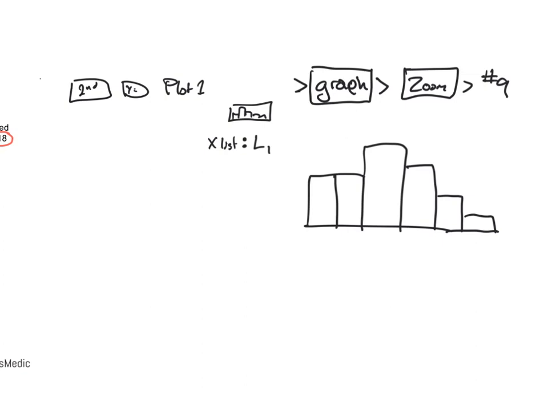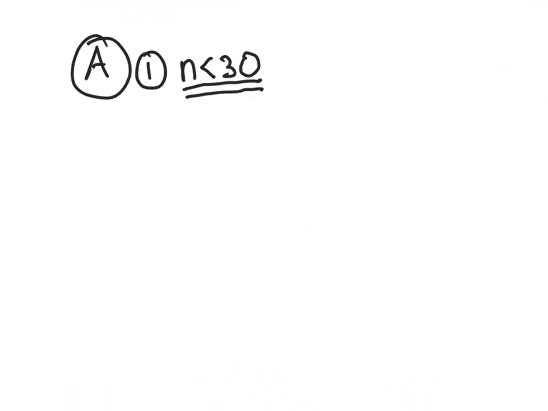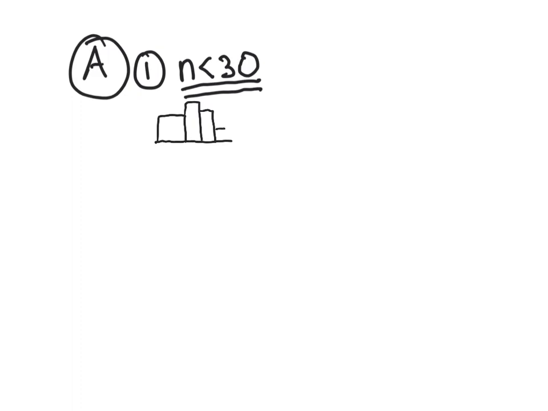On an actual AP problem, here's what we would need to do. Under my number 1, I say n is less than 30. Then you literally draw a quick picture of your histogram. It doesn't have to be perfect. You don't have to be an artist, but if you are, make it look nice. You're just drawing the histogram you see in your calculator, because an AP grader doesn't know if you're looking at a histogram or just faking it. So you draw the picture of what you see, and they'll see that you did see it.